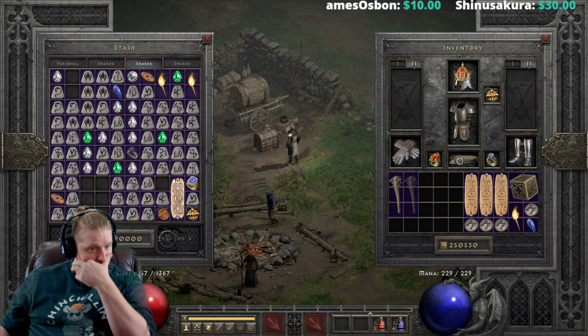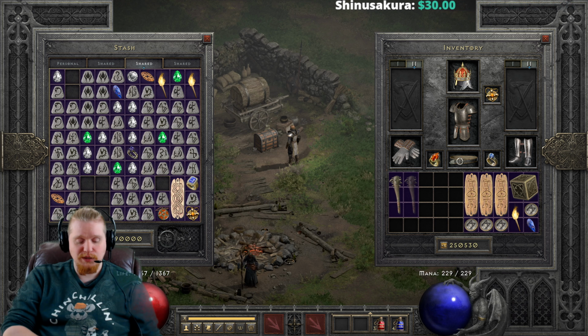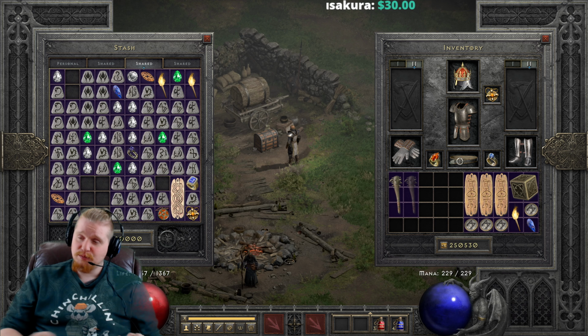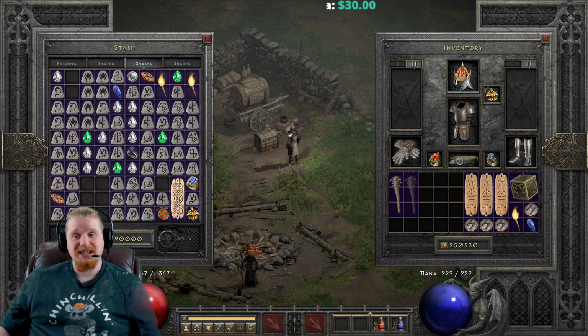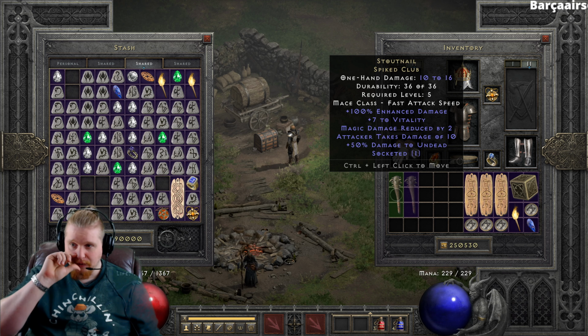Today we're going to be looking at a relatively low-level item, so I hope you'll join me. Not every single unique item needs to be an end-game item. This particular item is called the Stoutnail. Stoutnail is the unique spiked club, and the unique spiked club is a relatively simple item.